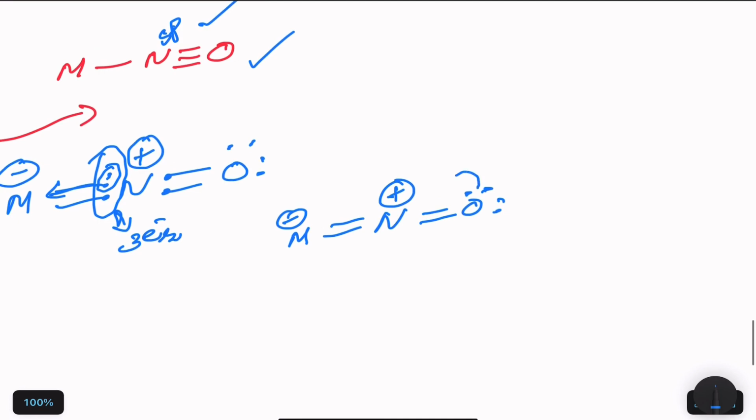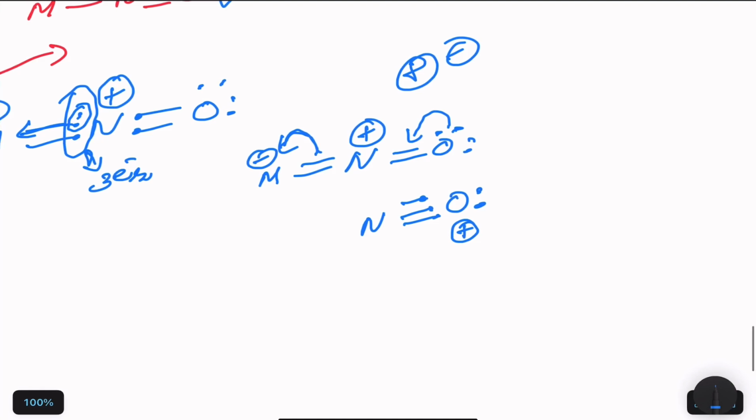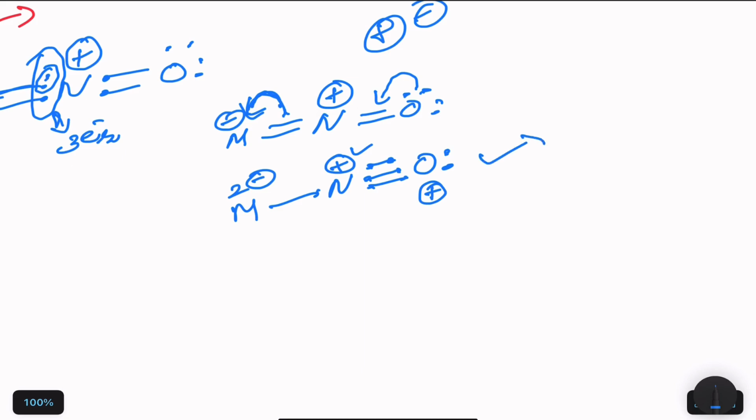What I have to do is this electron comes here, and this electron goes here. Since this oxygen has given away its electron, 1, 2, 3, 4, 5, loss of electron, so plus. And this nitrogen has now gained an electron, so this plus and minus will cancel. Again this nitrogen has given away its electron, so it will be plus again. Just count and see, it will be easy. Now this metal got another electron, so 2 minus. If you count, 1, 2, 3, 4, only 4 electrons, that's why it has a positive sign. So 2 minus and 2 plus balance and everything is neutral.